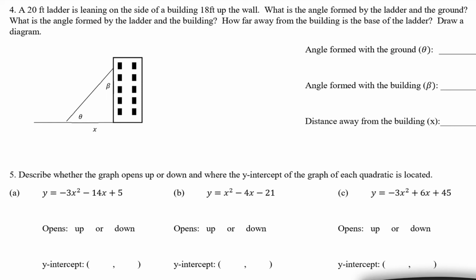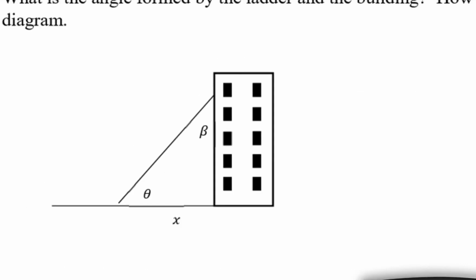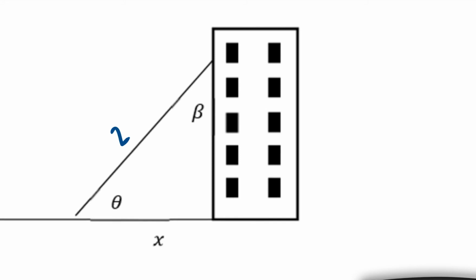angle to the earth. So a 20-foot ladder is leaning on the side of a building 18 feet up the wall. How I interpret that, and my diagram indicates it, is that the ladder is 20 feet long, and that means I'm talking about from here all the way to here. So that's out of the way. And we're leaning this ladder up against a wall, reaching up 18 feet, right? The building or the wall is a little taller than that, but we're going 18 feet. So this length that I'm highlighting in green is 18 feet.